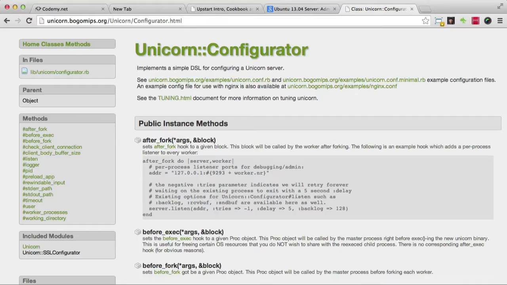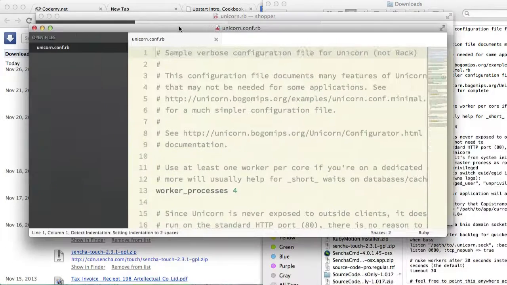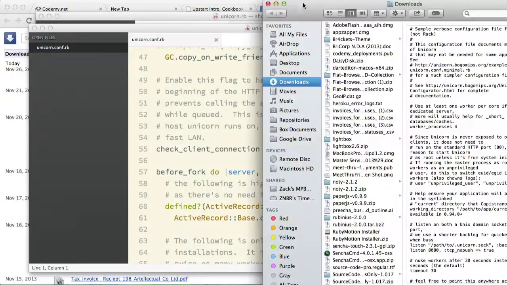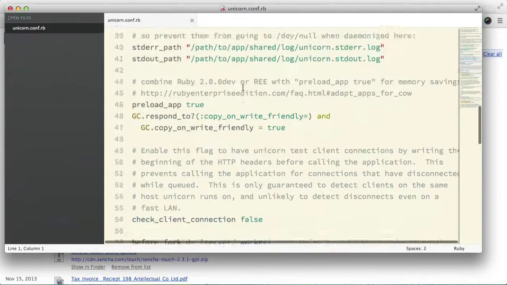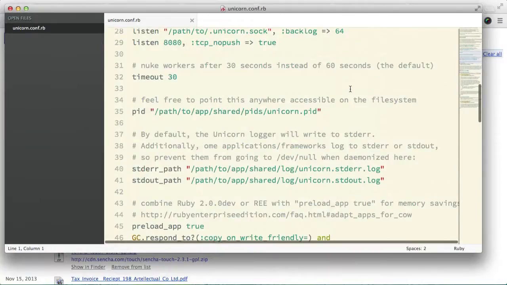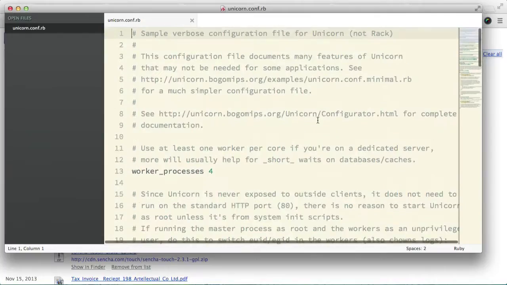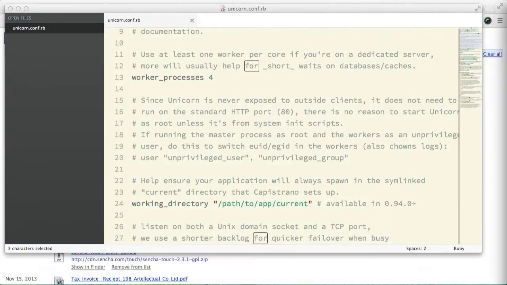Keep. All right. Show in Finder. I'm going to load that up in my editor just to show you guys. So there it is. This is the example unicorn config. I want to actually show you guys everything, so it's not like just poof, here's some code, magic, awesome, all done. I want to actually show you guys where things come from. So yeah, that one was provided by the unicorn gem. So we can actually just copy this and customize it to our needs. I already have one, so I'm just going to go ahead and load this up.